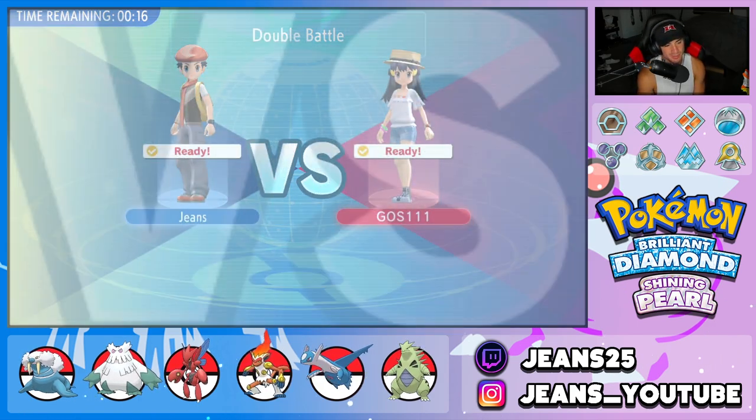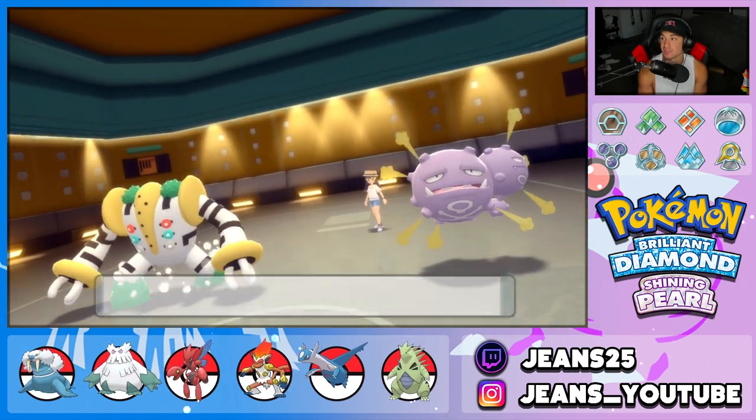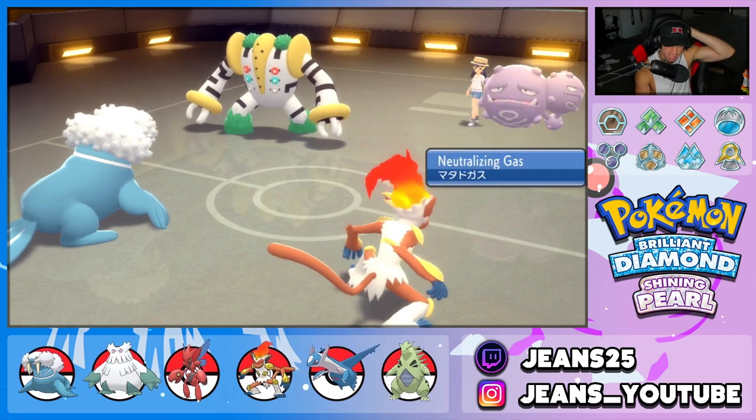But yeah, I really want to lead Abomasnow. But if he leads Regigigas, that's just going to be so tough. So he's going to end up going with Regigigas. Good thing we did actually swap that last second. So Walrein and Infernape are going to poke out here. I think I'm going to set up a Substitute and maybe just Fake Out the Regigigas.